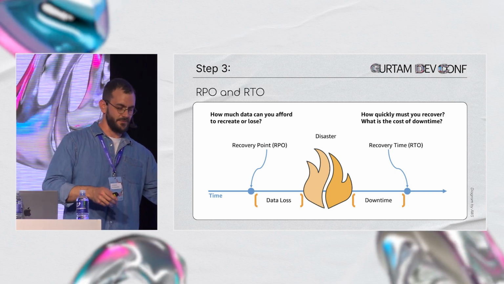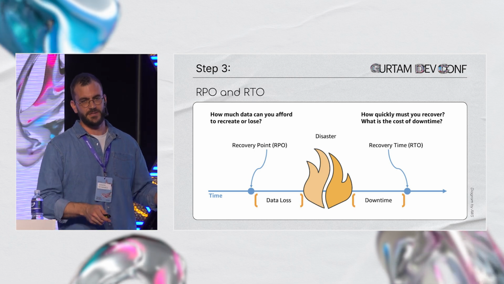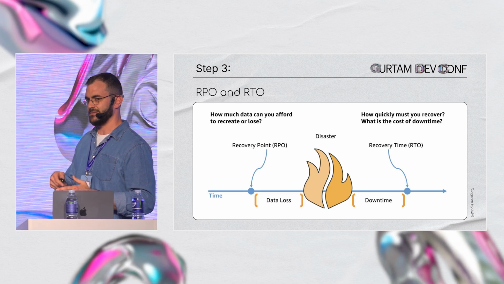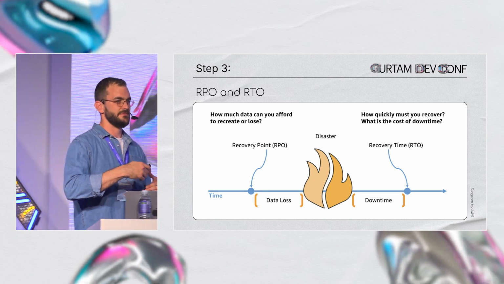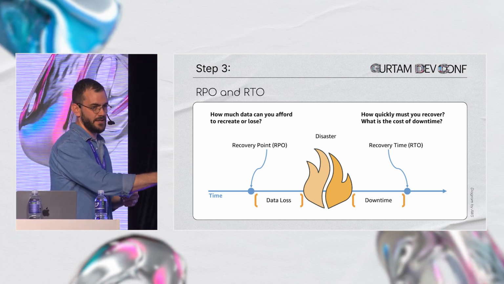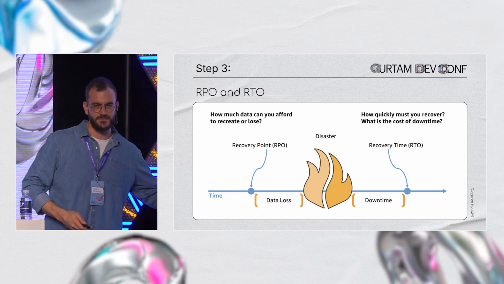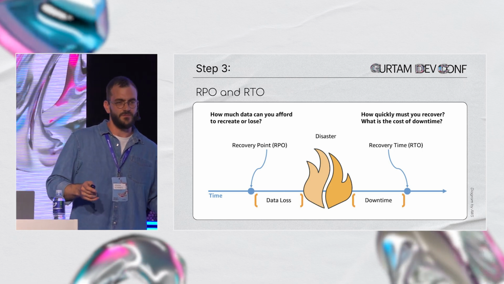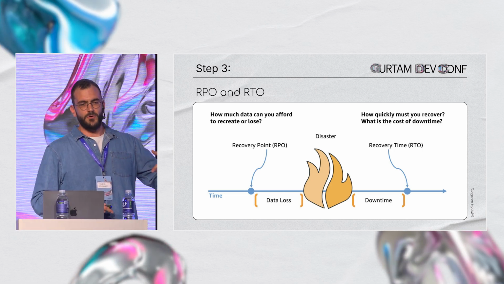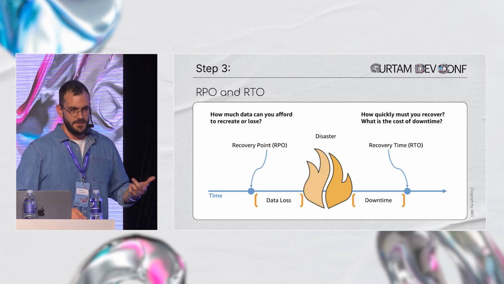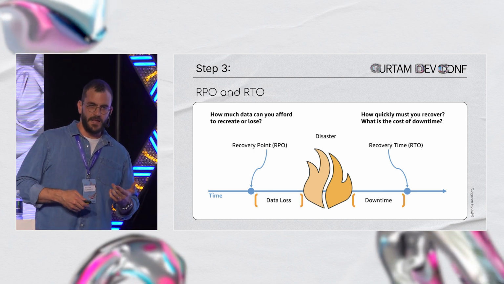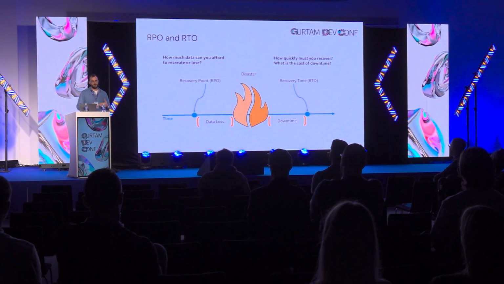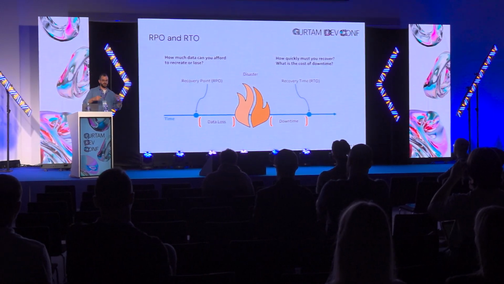You can take me 1 hour back, because if I have a database, I'm taking a backup every 1 hour, and then the disaster happens almost 1 hour after the backup. It means that once I restore the backup, I lost 1 hour. So this is an RPO of 60 minutes. And the RTO talks about the future. The future means how much time I can afford for the system to be down, how much time it will take until the system is live again.